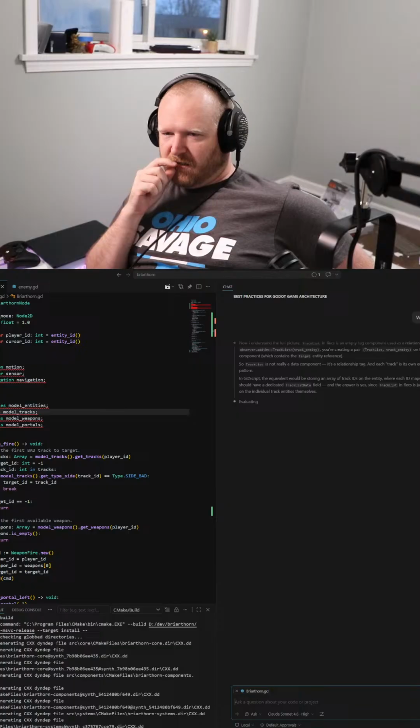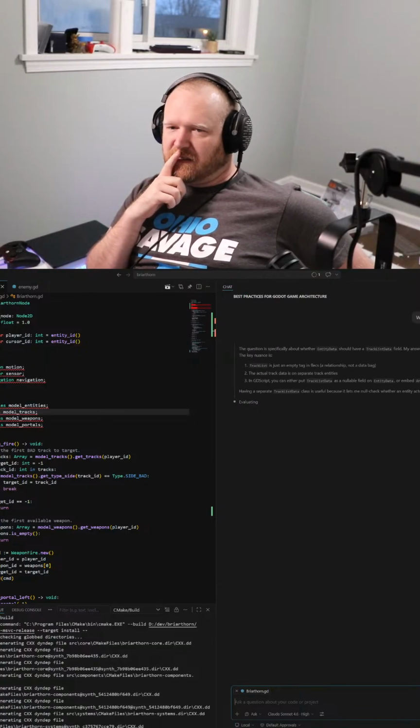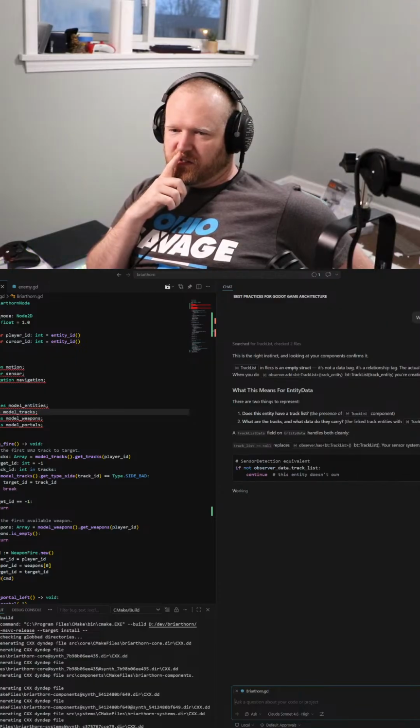I think the LLM is getting corrupted by my current implementation and is not giving me insight into ways of solving this with Godot.